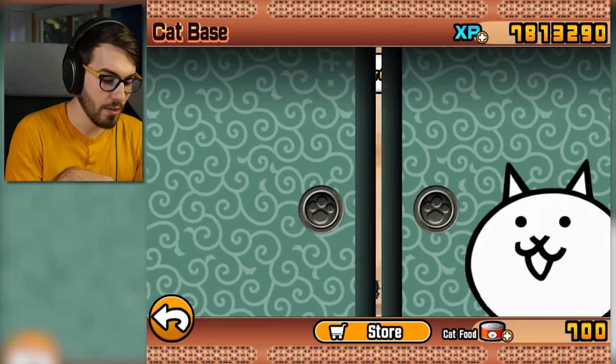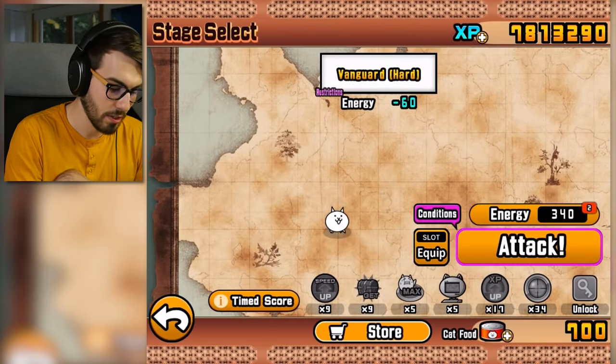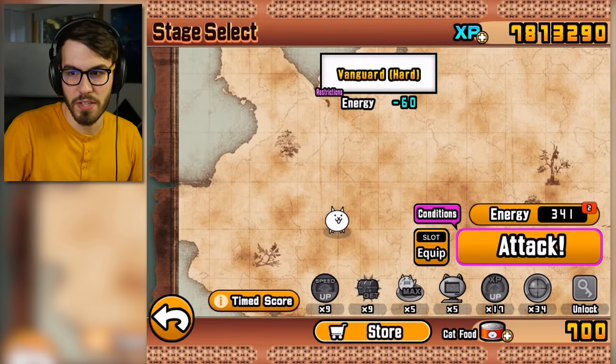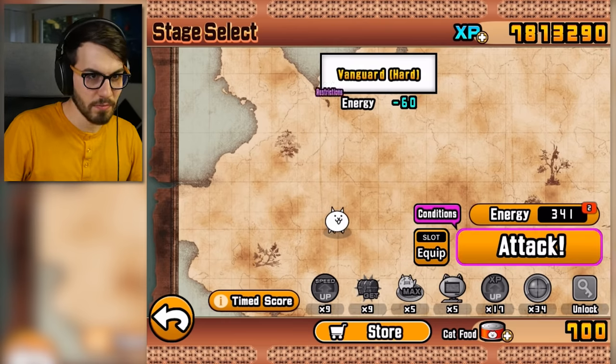Coming up next, Duel Under the Stars. Now it's on hard, guys. What's in this one? We don't really know. Gross units, guys. Absolutely gross units. We got a poodle. We got an otter. And we got an anteater coming up there. All white. Not that it matters.